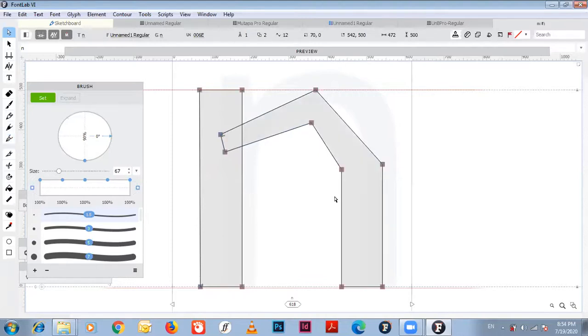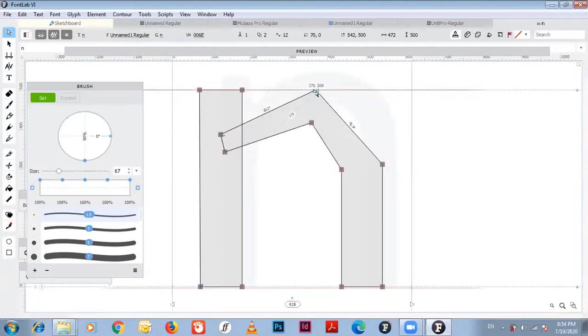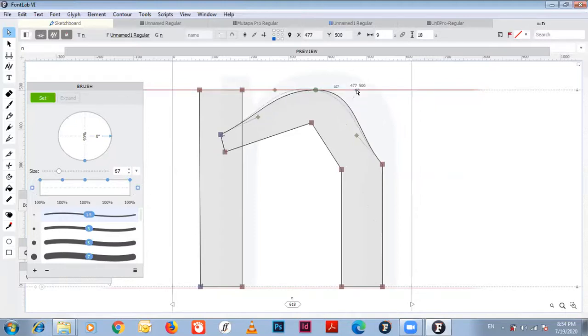Like that. And there I've got my solid end, okay? That's my solid one. That's my solid end. And then if I just double click on the nodes there, double click, you turn it into a curve. And so, what happens with these curves? The trick here is that all the curved points are always either at 45 degrees, 90 degrees, or 180 degrees, okay? And that's how you get the perfect curves, okay?